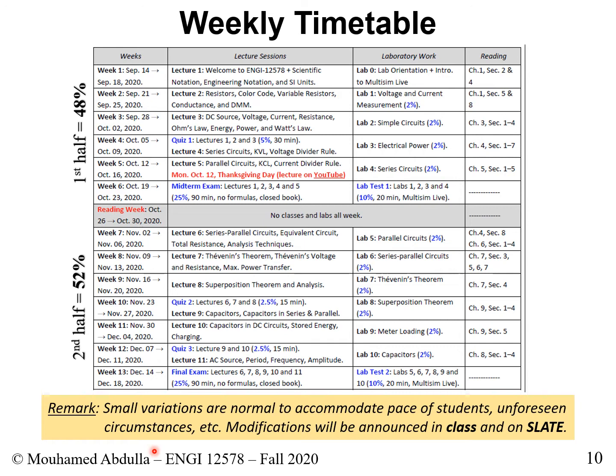Now you should realize that small variations from this timetable are normal. Sometimes we have to go with the pace of students, and sometimes there are some unforeseen circumstances. So this timetable could change, and we'll just work with that.